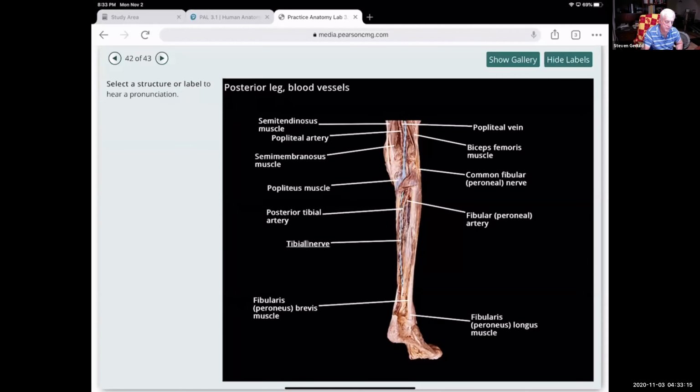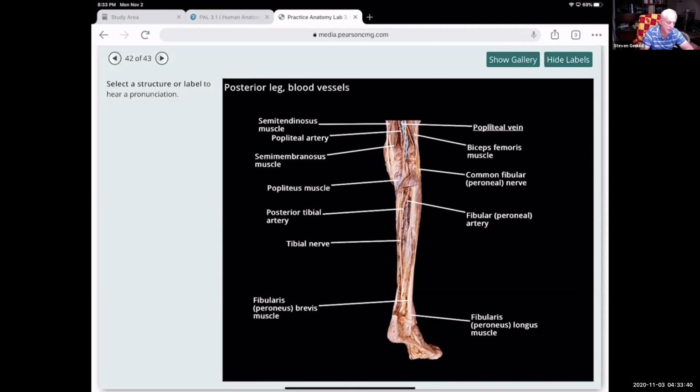And the tibial nerve. And then the fibularis muscle. And the fibularis longus muscle. And the fibular artery, the common fibular nerve, the biceps femoris muscle, and the popliteal vein.